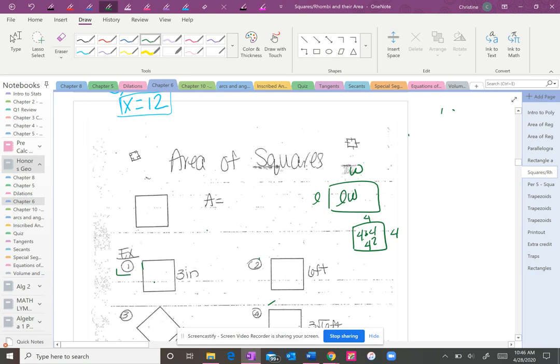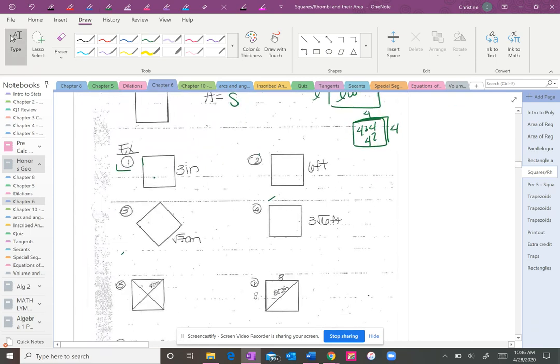So if I want to find the area of the square, I'm just going to take the side length and square it. So the area of a square is side squared. I'm not going to do all of these. I'm going to jump around a little bit. So for example, number 1, the side is 3, so the area would be 9. And then you're really squaring the number and the units, so make sure you keep the units squared.